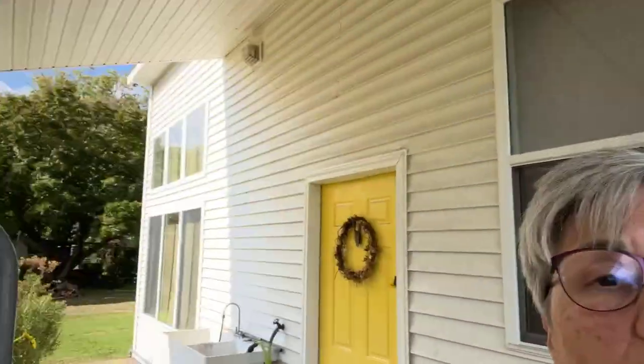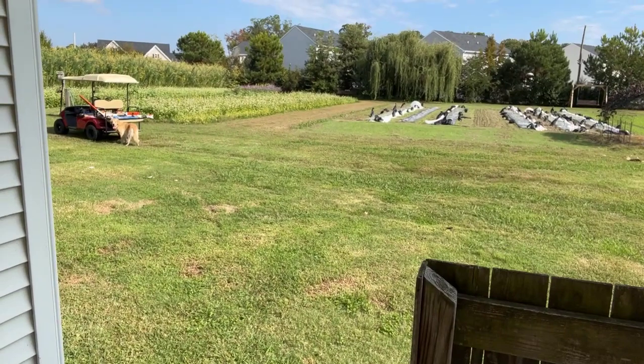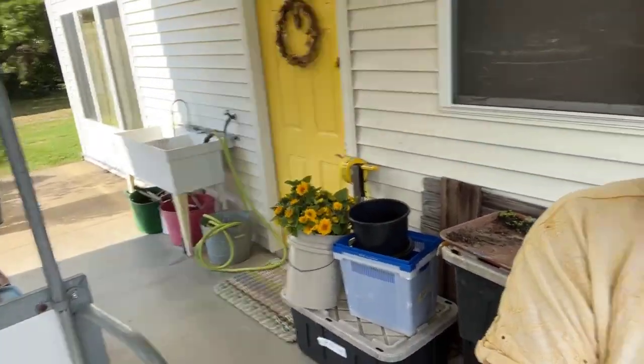So they really, I'm trying to screw this thing tight, y'all. Stand by. You know, my tripod got broken. There we go. And I've just never really gotten accustomed to this new one. Tucker is standing over, y'all see him standing over there at the golf cart. He's standing there waiting for me to throw his ball. I've trained him so well.